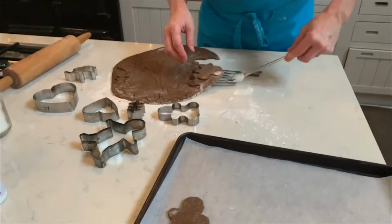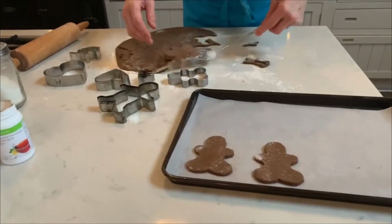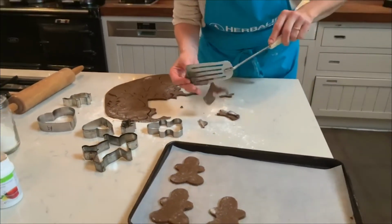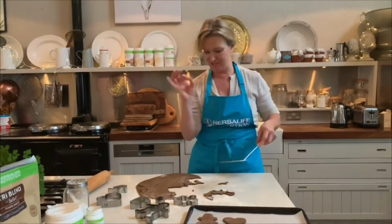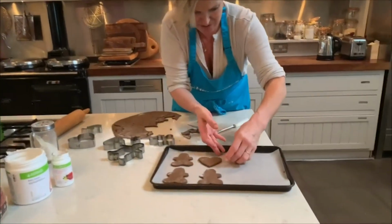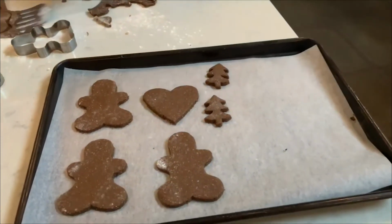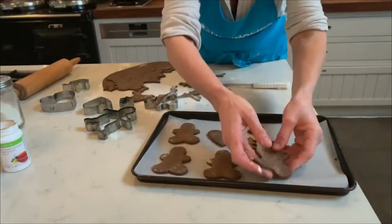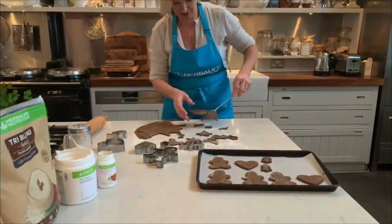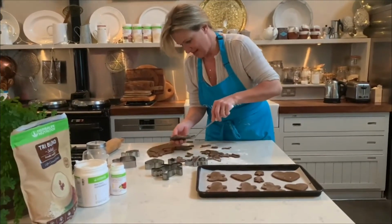Great. They're not going to spread very much. They puff up a little bit in the oven, but they're not going to spread really, so they can go quite close together. Little Christmas trees. I like these little biscuits like this. If you just feel like a tiny bit of a treat, a little biscuit is perfect. Maybe a big heart. Okay, and the rest I'll put onto, oh look, I've got to put the elephant on this one. Another tray and bake those.